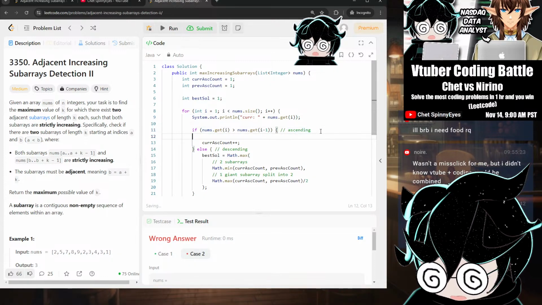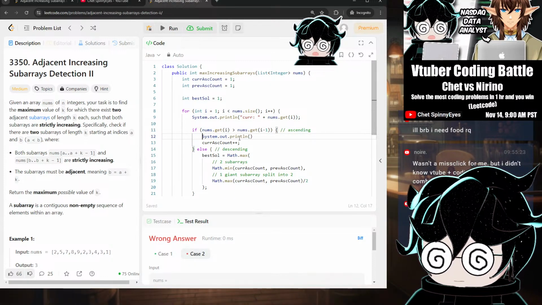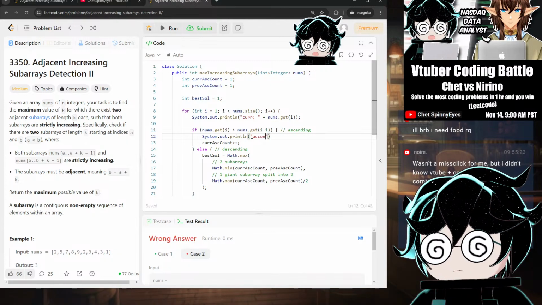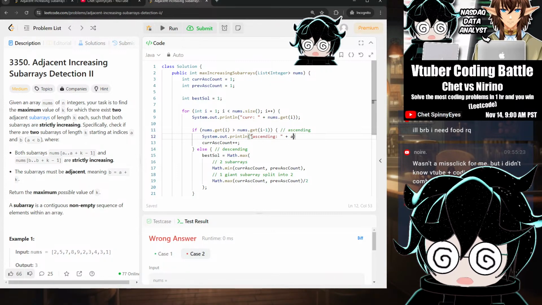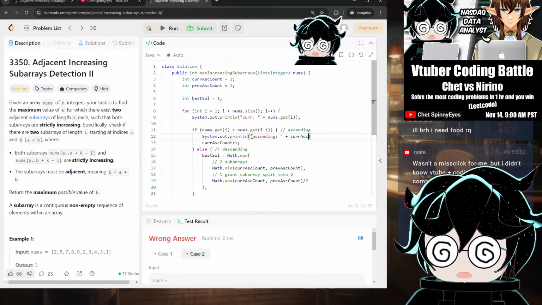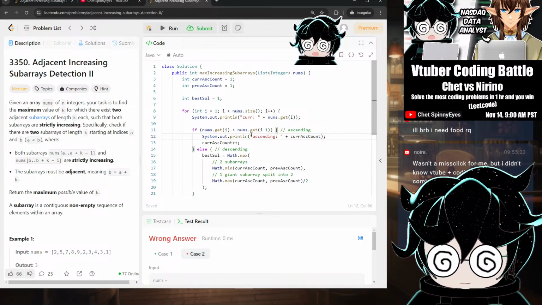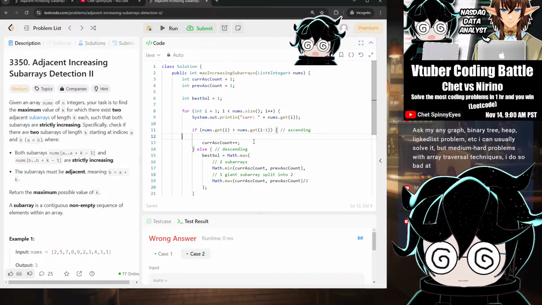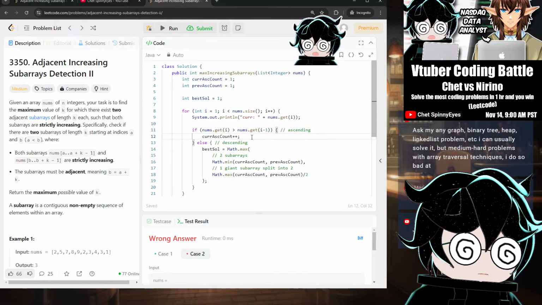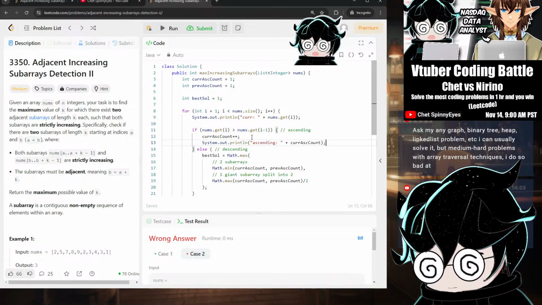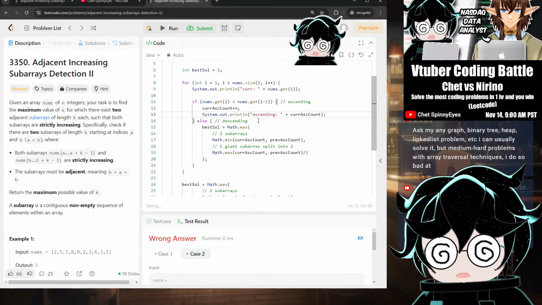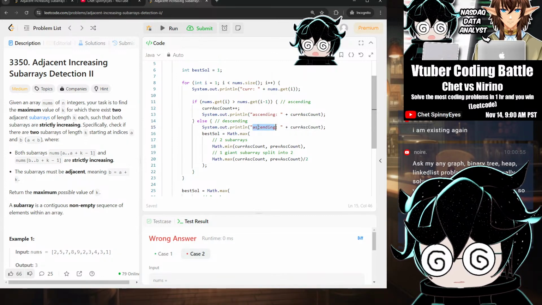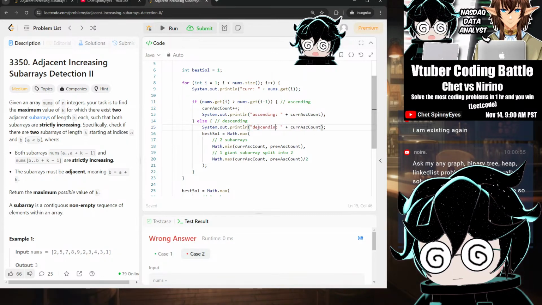If we're ascending, let's say we're ascending, plus the current ascending count. If we are descending, then sure, let's print out we're descending.